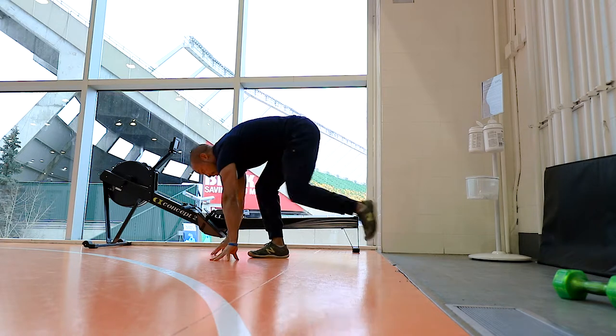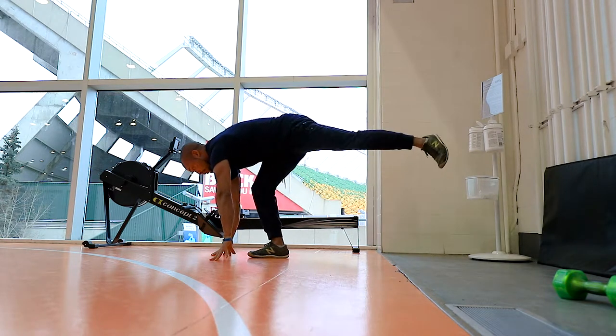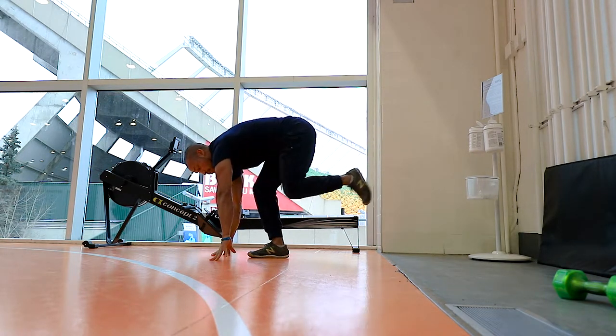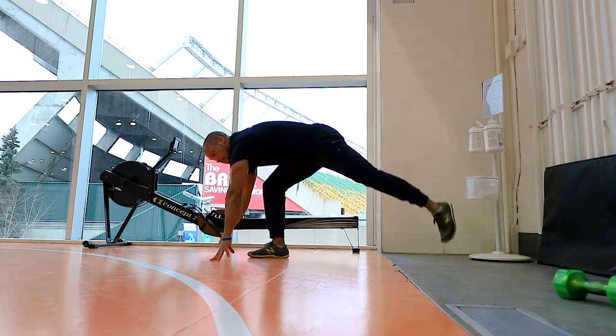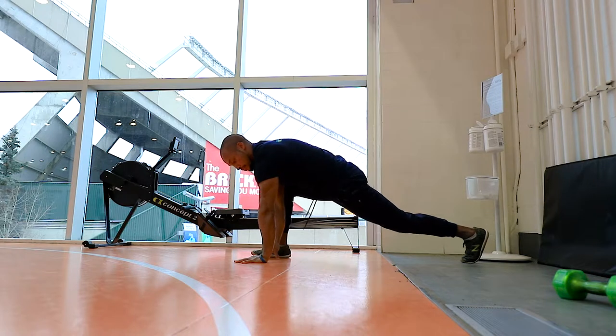From here, I'm going to drive my knee into my chest and kick my leg out as far as I can. I'm trying to kick towards the ceiling, keeping my weight kind of distributed under this leg. Off that fourth kick, I would land into that profile as if I'm doing my elbow and knee lunge.